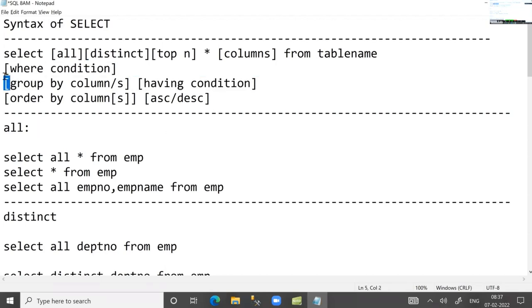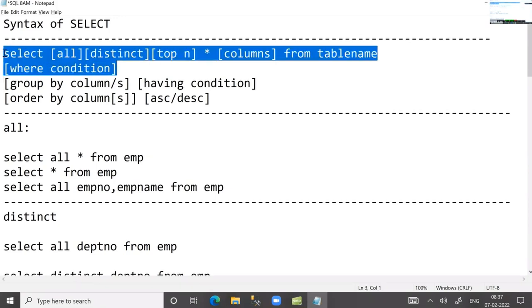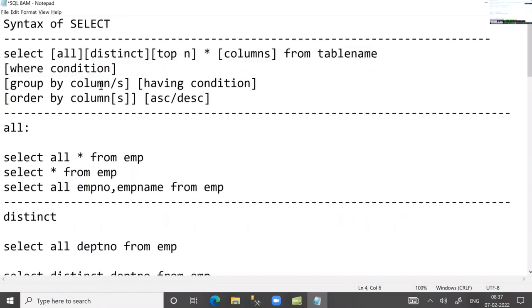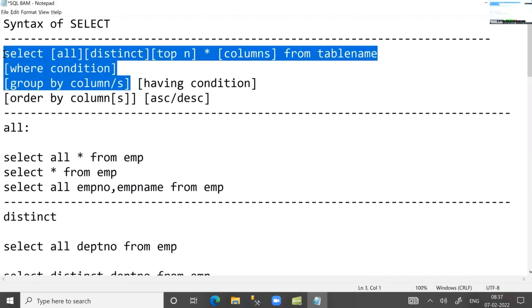The difference between the where condition and the having condition: before grouping the data, if you want to apply a filter on each and every record in the table, we go with the where condition. After grouping, you get some consolidated output. If I again want to filter the summarized output, then I go for the having condition.